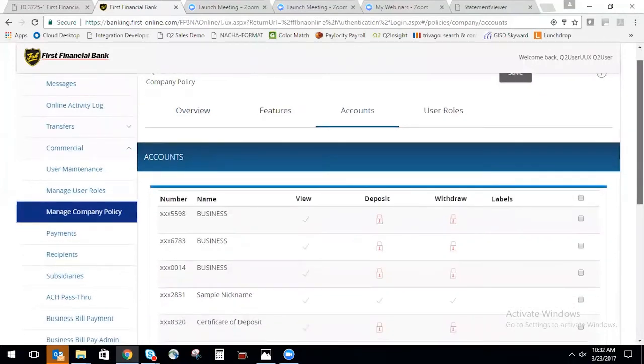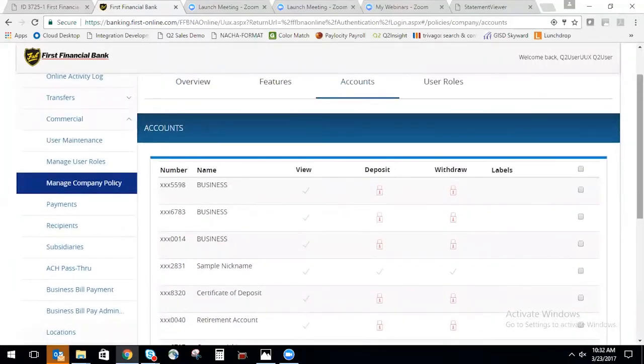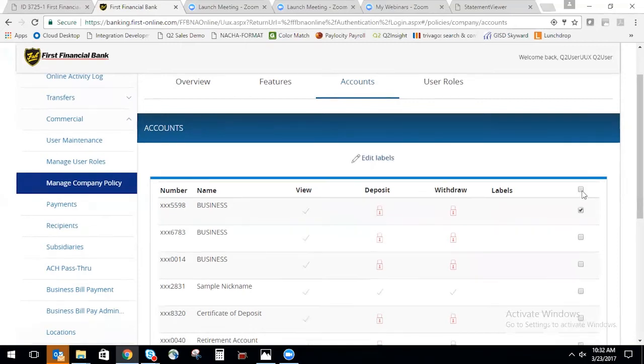Now, very important here is the ability to label your accounts. Let me explain what this is used for and how it works. So let's say, for instance, our first 3 accounts here belong to sub-company A, if you have multiple companies. So we can click right here and select those 3 accounts. When I'm done, I can click on Edit Labels.